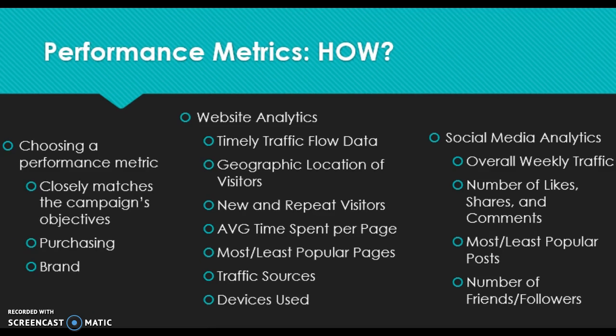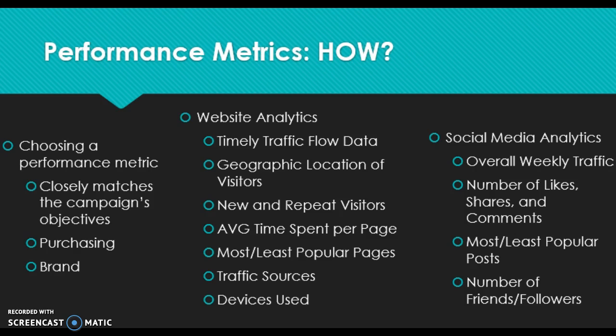Now, how do we use performance metrics? When choosing a performance metric, first of all, you want to choose one that closely matches the campaign's objectives. So if your objective is around purchasing, you want to measure the number of sales, dollar amounts, and ROI that came from the ad. If it's branding, you want to measure the percentage increase in positive conversations or blog comments about the brand, number of video views, or increase in number of friends.